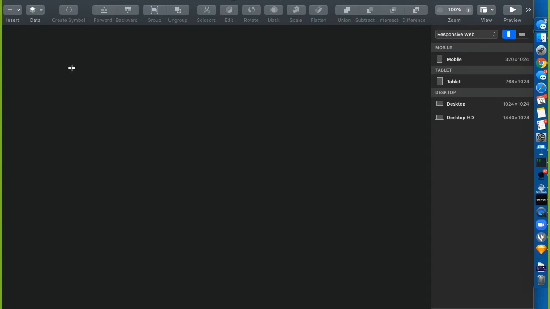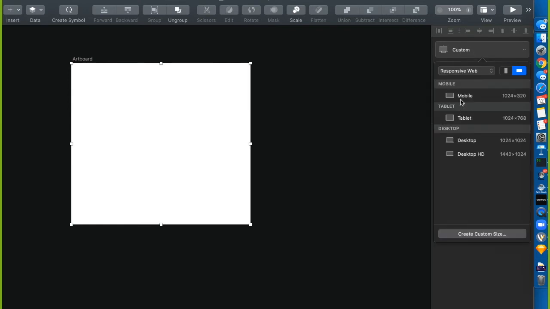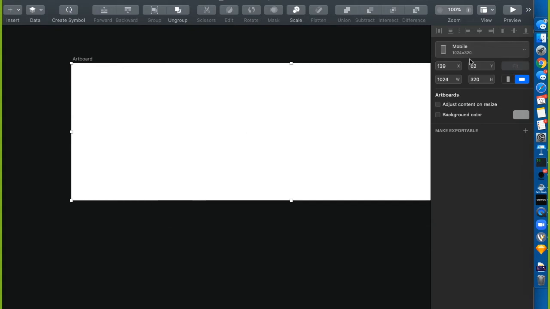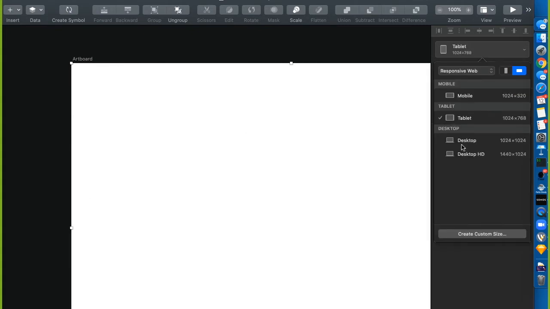So this is me making an artboard. I hit A, and then I can just drag it. Now off to the right-hand side, you can see that this is custom. There are some built-in ones, like, oh, I want it to be a mobile. And there are various things that you can also download and install in here. Typical sizes that would come up. You can create your own custom size that's available out there.